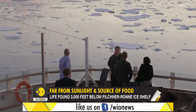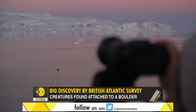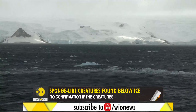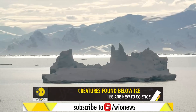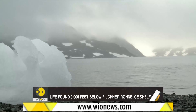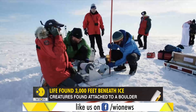Scientists say the discovery proves that life in Antarctica's harsh environments is more adaptable and more diverse than believed earlier. But the finding also throws up more questions than answers. There's no confirmation on which species these creatures belong to, if they're new to science, how long they've lived, how often they breed, and how exactly they are coping with the extreme conditions. For now, drilling more boreholes in the ice seems to be the only option to unlock the answers.